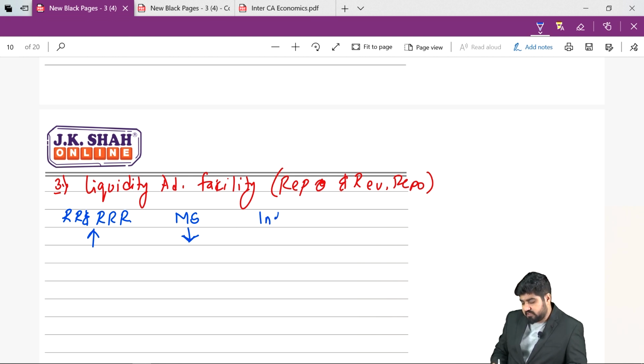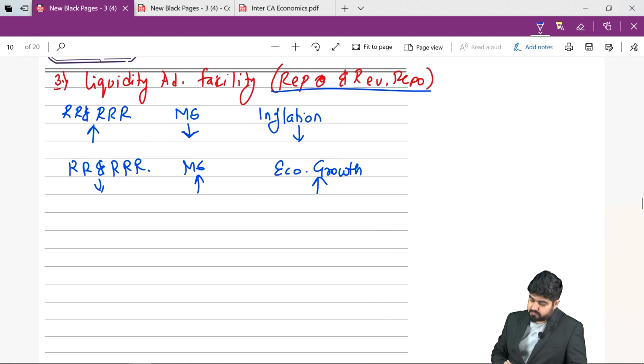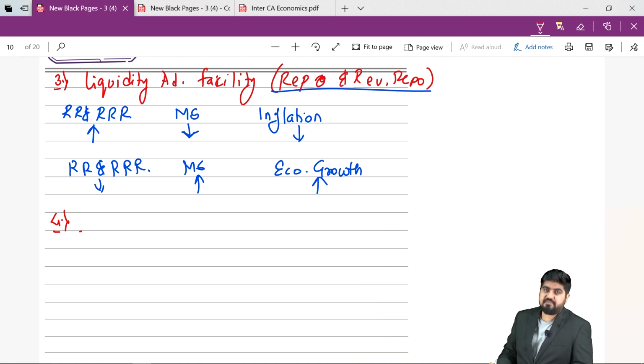Reduction in money supply means control over inflation. But there is a need of more and more money in the market. So at that time, RBI will reduce the reverse repo rate as well as the repo rate. That will increase the money supply in the economy. Increase in money supply in the economy will bring more and more economic growth at the time of downfall, contraction or recession. So this is how repo rate and reverse repo rate will be adjusted. Now students, there is one more thing which is called as bank rate. Earlier it was there, but now it is merged with repo rate, so we need not study it separately.